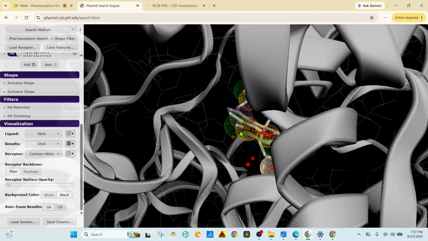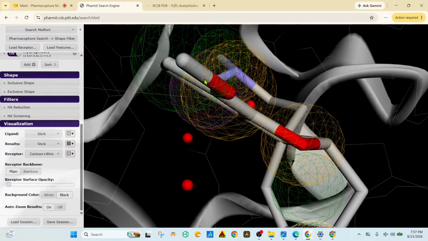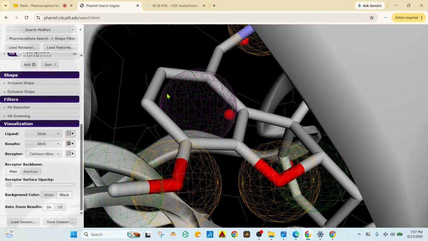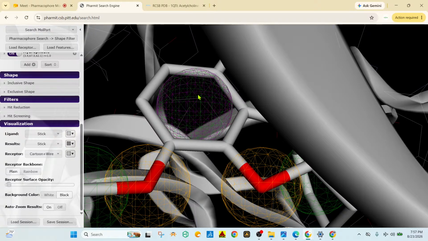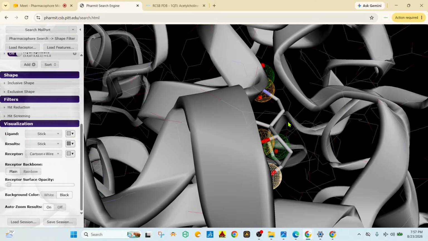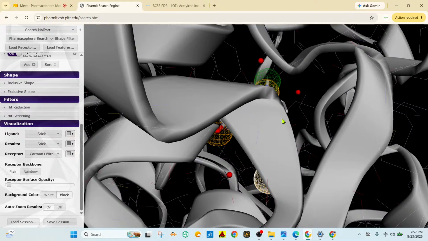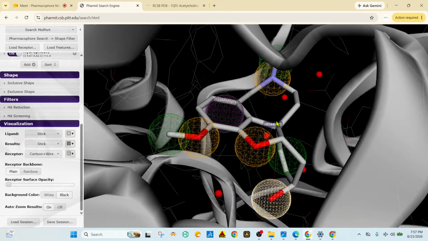So from here, this is the pocket. This is the active site of this molecule, and although you cannot see the interaction here, because you need to perform molecular docking and then see the bonds and all that, it will give you an idea of where it can interact. So from here it can interact with other molecules.